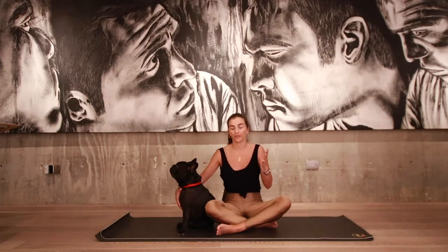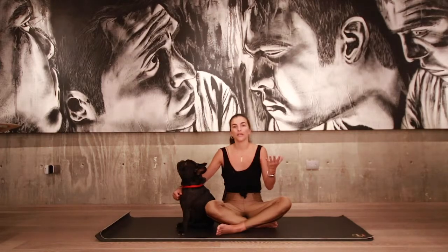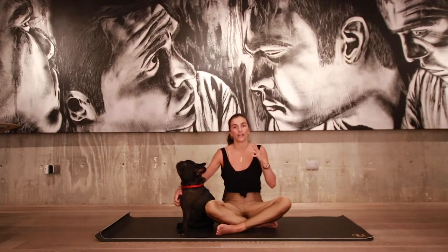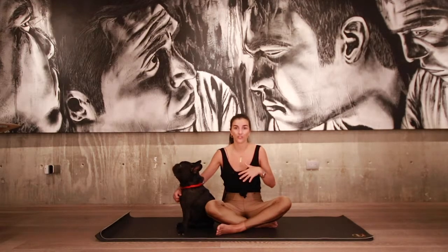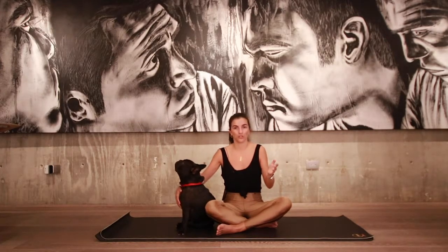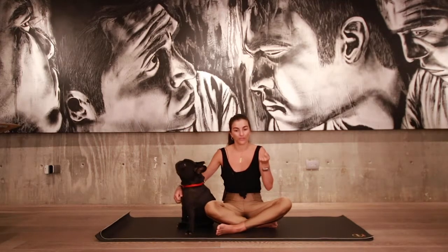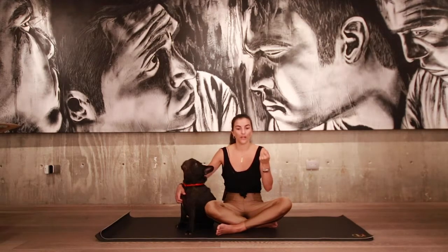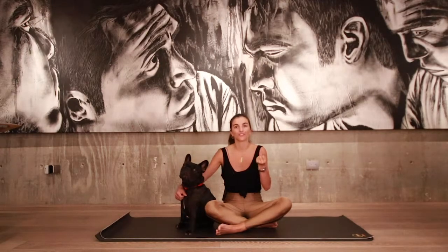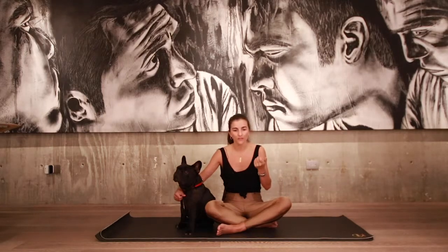Now your parasympathetic nervous system is called the rest and digest system. It helps lower your heart rate. It helps settle you in and relax you, as opposed to your sympathetic nervous system, which is the one that's in charge of your fight or flight dynamic. It releases cortisol and adrenaline, using stress as a motivator to get you prepped for action.